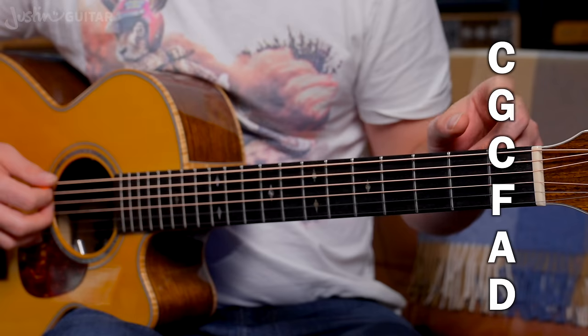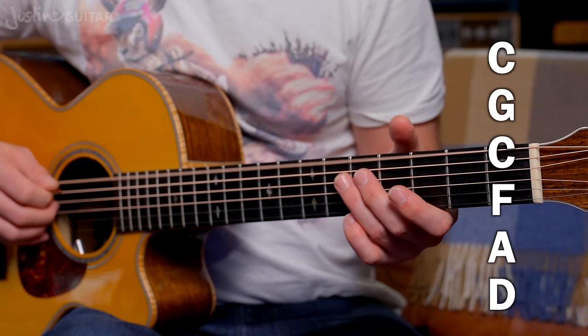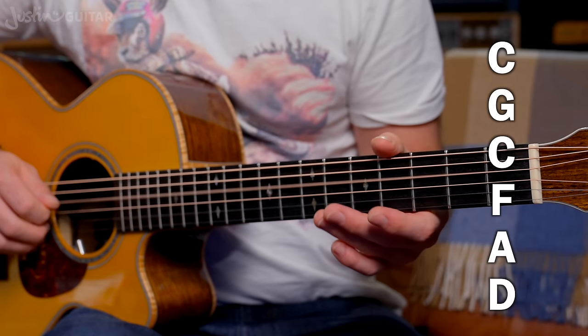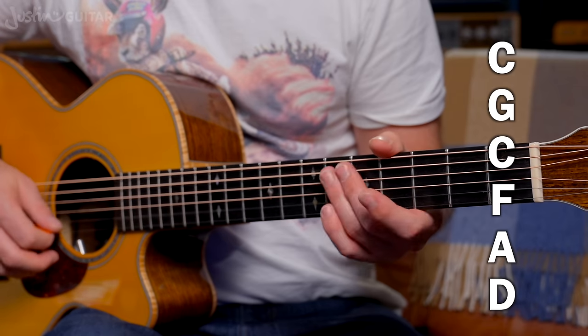I guess for most people, the trickiest part is getting the tuning right. It's in drop D tuning, but everything tuned down a tone. So the tuning notes you're after here are going to be a C, G, C, F, A, and D. So it is just like regular tuning, but with your thicker string tuned down, the same as the fourth string.